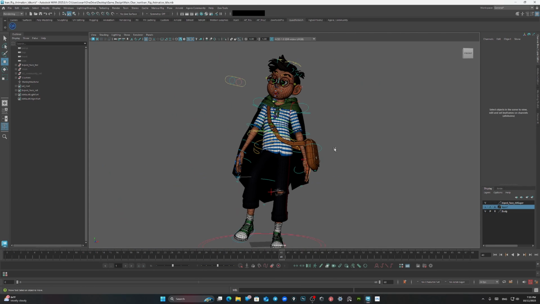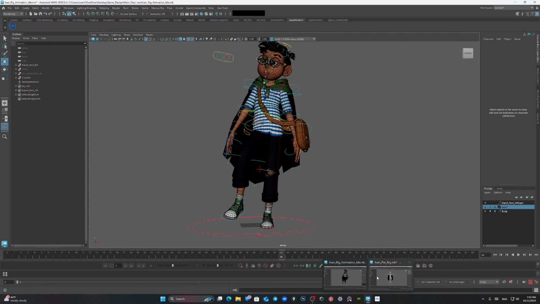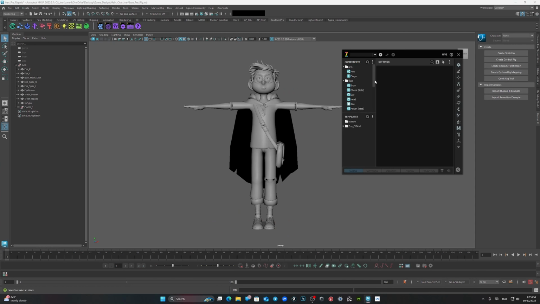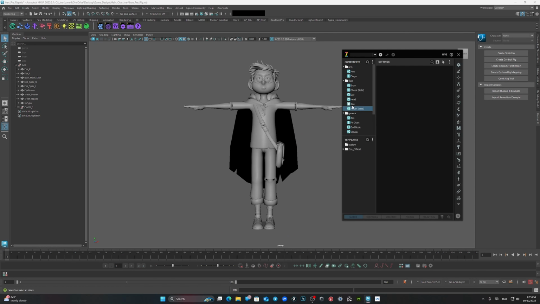But yeah, let's go ahead and look at rigging in Hive and how simple it is. It's as simple as installing your plugin, coming down and clicking on Hive Auto Rigger. And you can see we have these different presets right here. These are just individual parts. I like to come down and use these templates right here. The template I used for this character, I believe it was biped face.